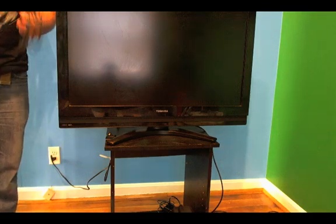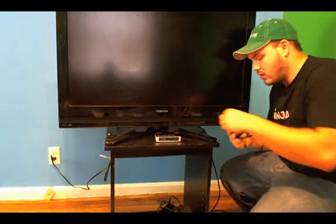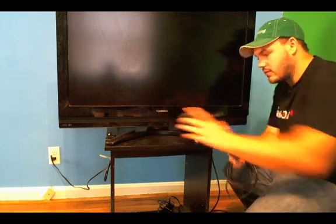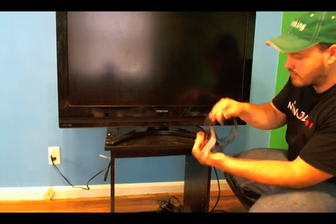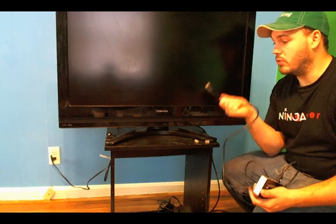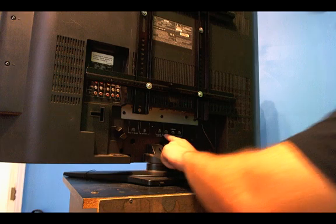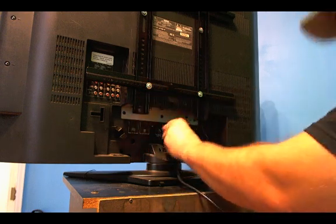We're going to hook up our box to our television. I'm just going to mount the box right there. What I'm going to do is take these little plastic caps off the ends of this, hook it to your output — that's the one on the far right — just click right in, and then hook the other end to the input on your TV. Here is my HDMI port, it's right here labeled on the back. I'm just going to go ahead and plug it into the first one.